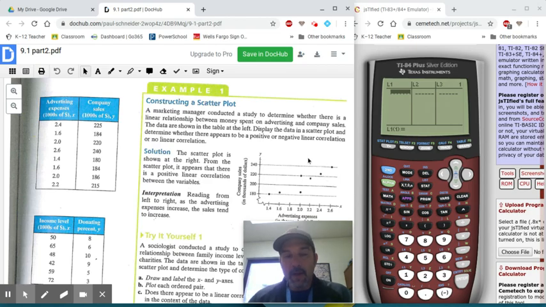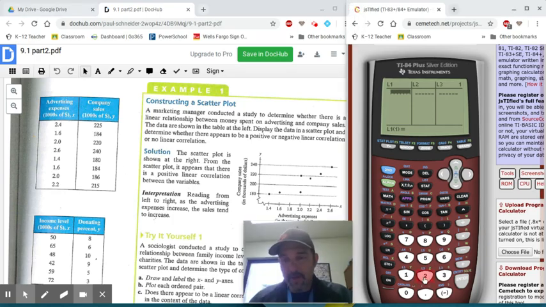Now, that's fine, and we look at this and we have our answer here, but I want to go through how we can do that in our technology. How can we put it in there? So what you're going to do is take your X value column. You're going to put it right here. You're going to input that.